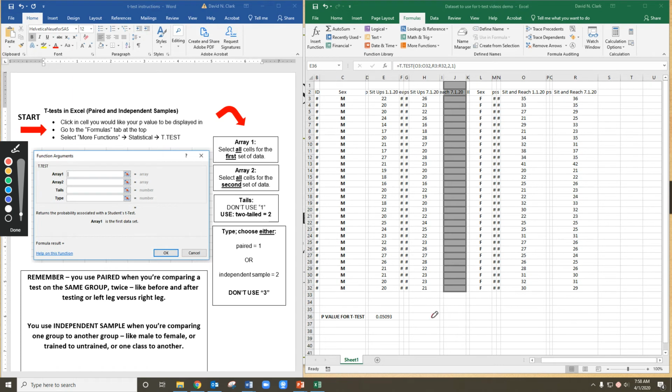It's greater than 0.05. I mean, it's got to be greater than or equal to, really. So this is no significant difference. Remember, if it's greater than 0.05, you accept the no significant difference hypothesis.